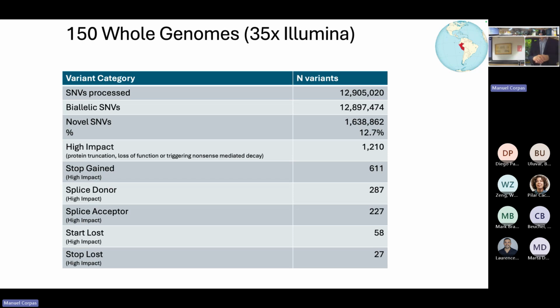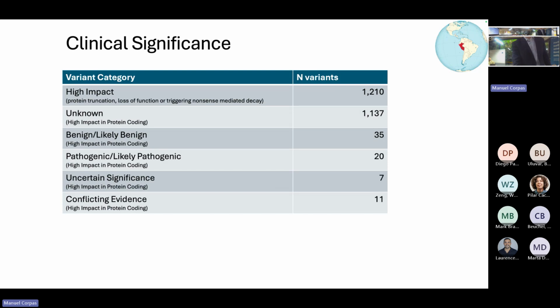So we performed an analysis trying to understand the high impact mutations, so mutations that basically break the gene, which are rare, by the way: at most 0.1% frequency, or less, or non-existent. From these 1,200 variants, actually, the vast majority are unknown, so we have no idea of the interpretation. We have a few likely benign, a few pathogenic, but basically for the vast majority of the high impact mutations that we observe, we have no information in reference databases.